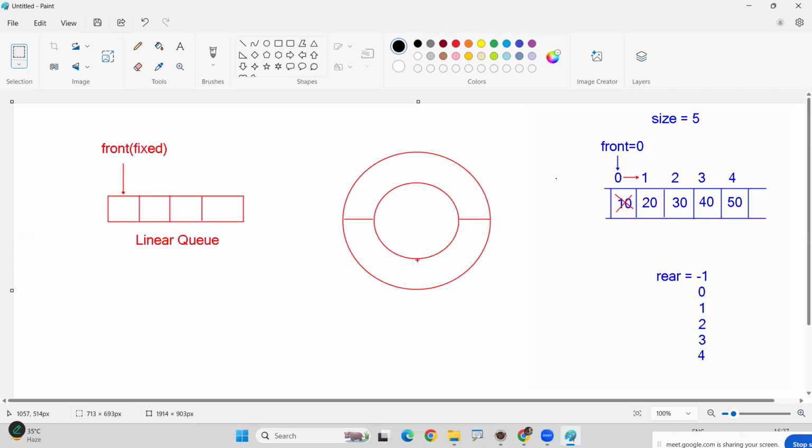In a circular queue, the front location is not fixed. Wherever it is, suppose front equals 0, this value is not fixed. It will change. Once you delete the element in that front location, front will move to the next location.